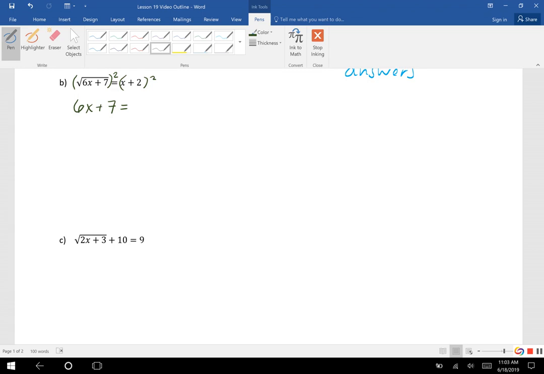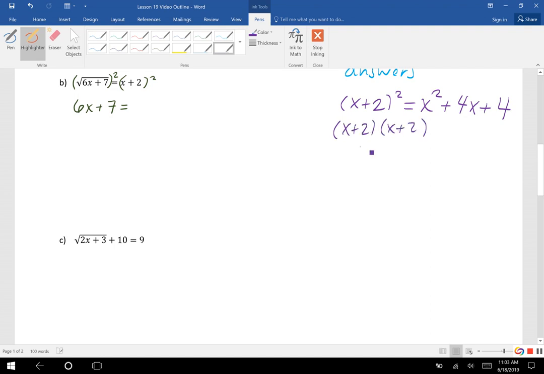We can't distribute exponents when we have sums and differences. x plus 2 squared, let's see, there's a pattern. This should be x squared, and then you take the 2 and you double it. 2 plus 2 is 4, so 4x, and then 2 squared is also 4, plus 4. If that pattern doesn't make sense to you, you could also write it out and use FOIL, and you should get the same answer after you combine like terms. Okay, so right-hand side, we've got x squared plus 4x plus 4.